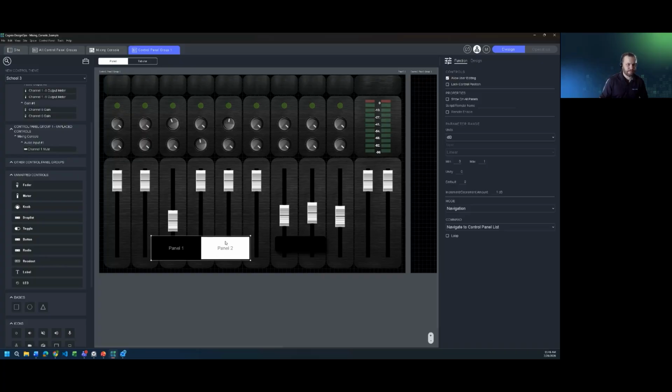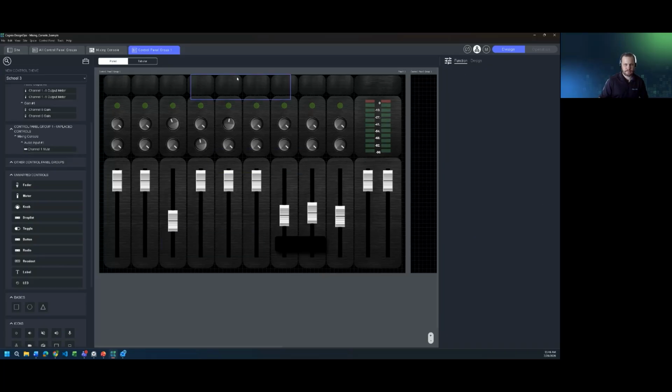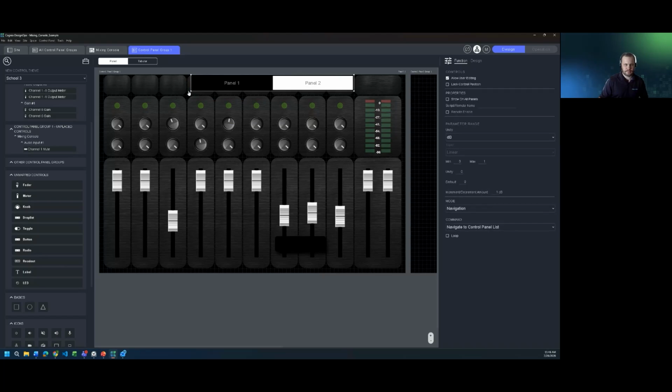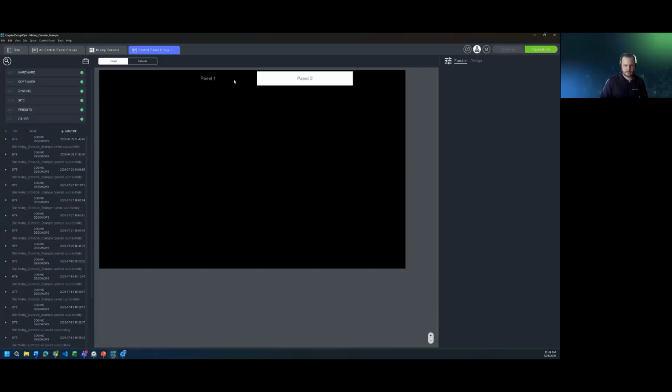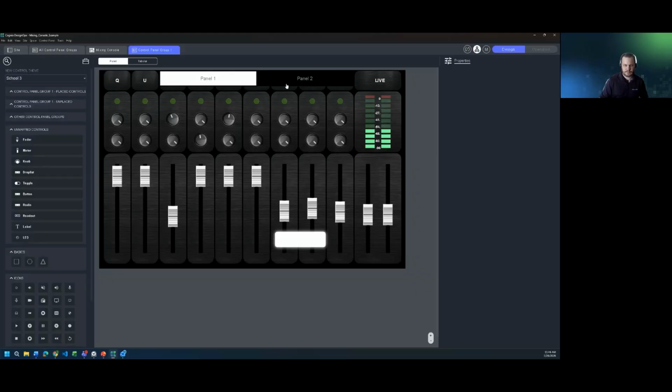And Steve, the other nice thing is you can go up to properties and select show on all panels, and it'll automatically apply that to every panel in your control panel group, which is a really quick way of setting up navigation, so you don't have to individually go to each page and do that every single time. So DesignOps has been architected to be as quick with design as humanly possible.